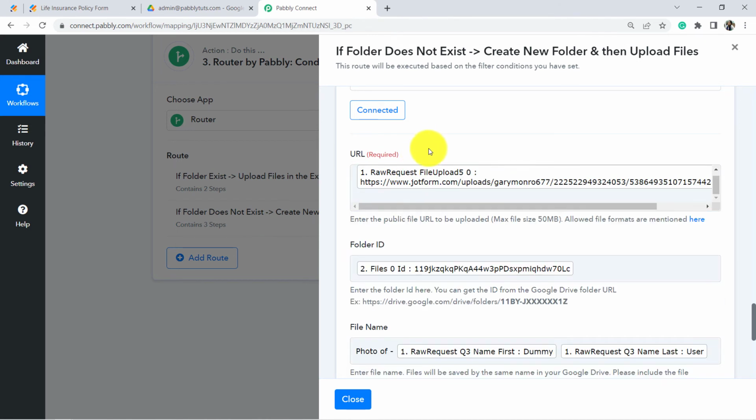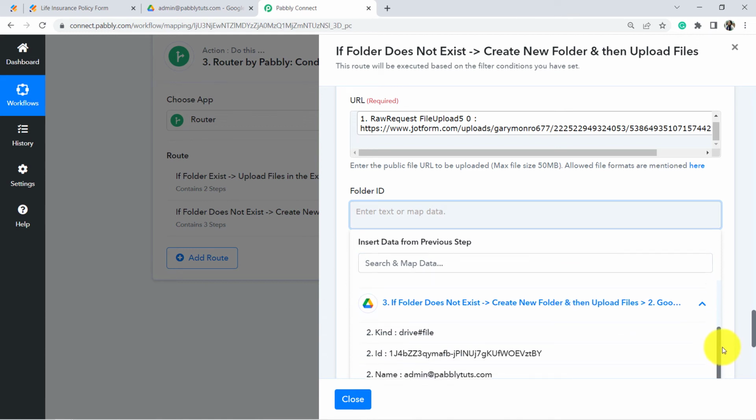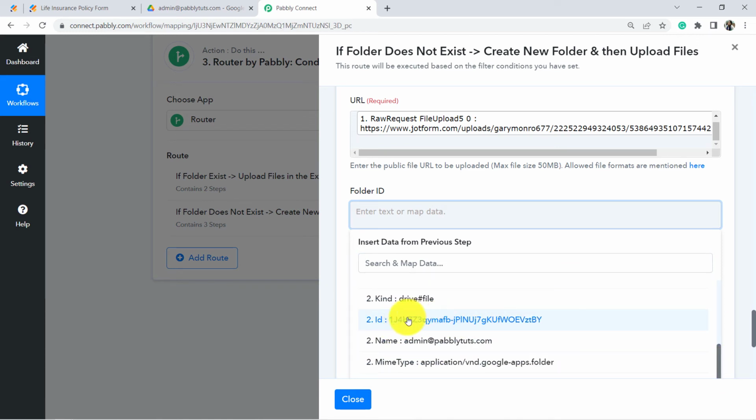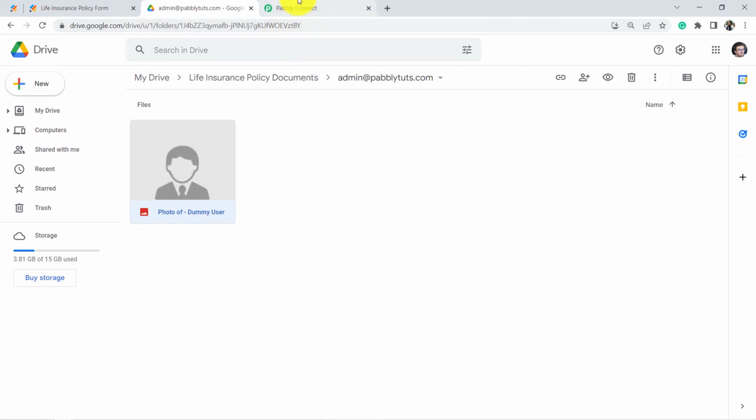Okay, I have selected the same. Now it is asking for the folder ID. Again, remove it and map the folder ID of the recent one which we have created just now, the folder ID of the new folder. This is the ID. Again, TBY. The ID is the same as the new folder which we have created.